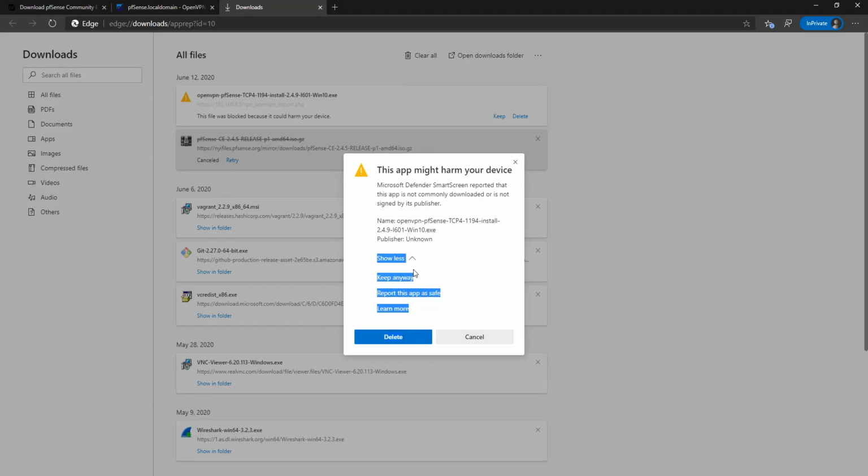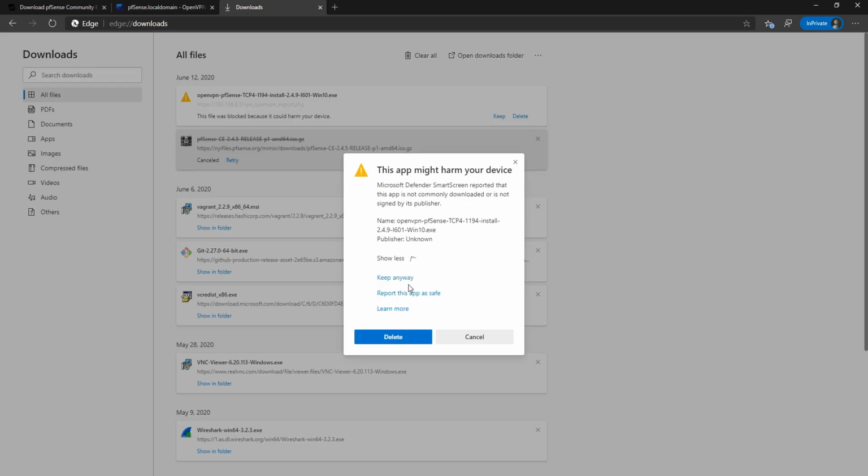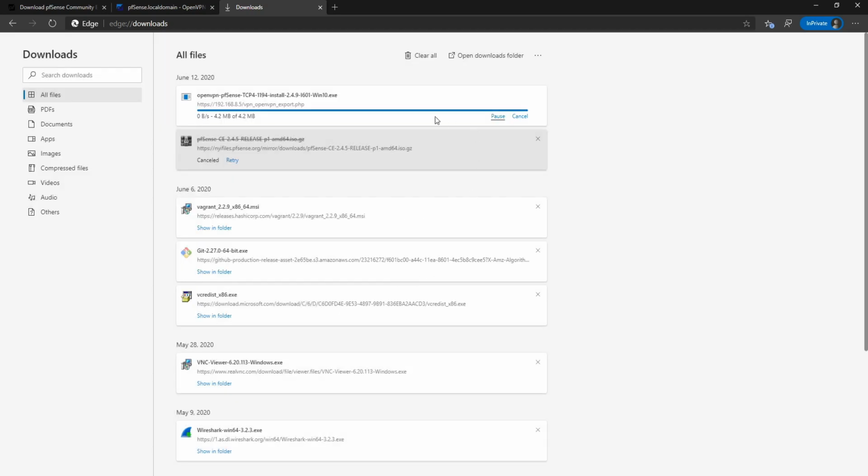Your antivirus solution most probably will not be okay with it. So keep your antivirus disabled or keep an exception in there. You can check in with your antivirus solution. If you can see here, I have already downloaded the OpenVPN Windows 10 client. SmartScreen will always have an issue with that. We can always double click and run it, and install OpenVPN.